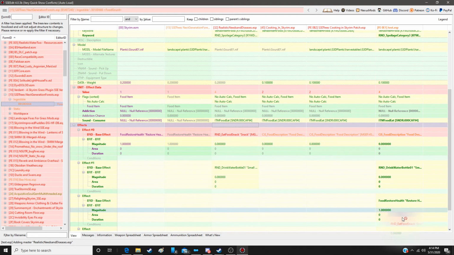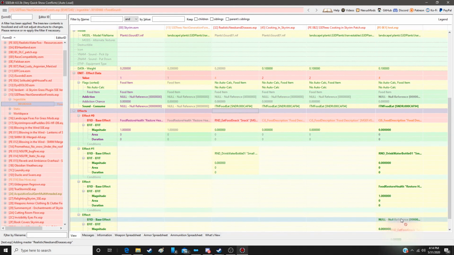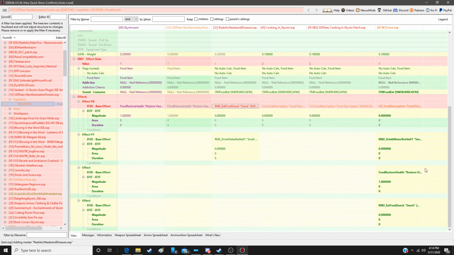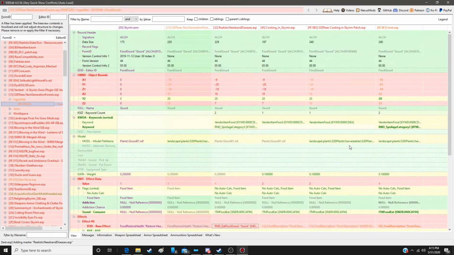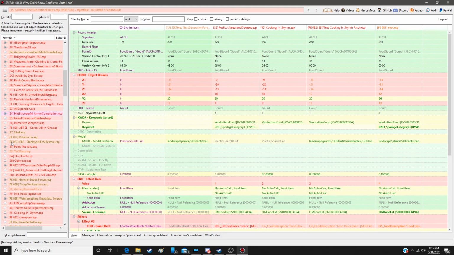Add a third one, and if we put this one in, whoops, gotta do that one there. Even though we have all the same effects here, this one row is different in three different ways. So this module will never be able to get to a full resolution. Let's find something else here just to peek at.